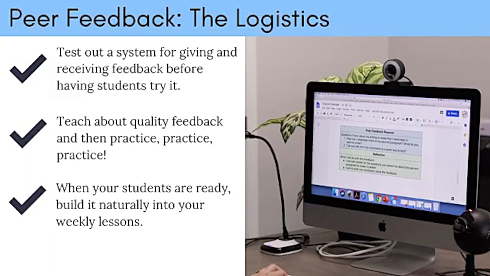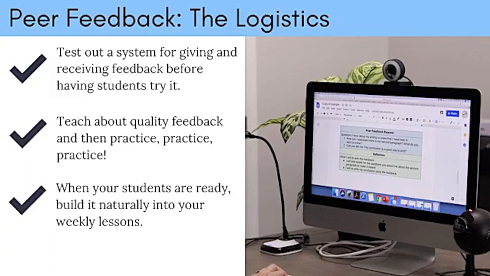And then when your students are ready, try to build it naturally into your weekly lessons. So if you take the time to get your students trained on this, then you can build it in naturally so that when your students are done with a certain section of their writing, or if they're struggling and need help, or if they're finished with something and you don't want them to move on, they can have this system in place so that they're able to share with a partner in order to get feedback. And at the beginning of the year, you can make it as simple as having one partner. So each student has the same partner, and that way they're just continually sharing feedback back and forth. And then as you get further into the year, you can always change it up for them.